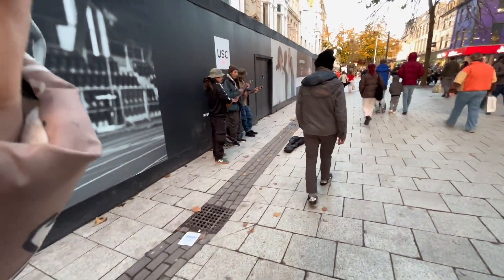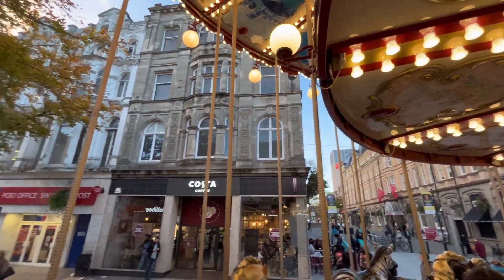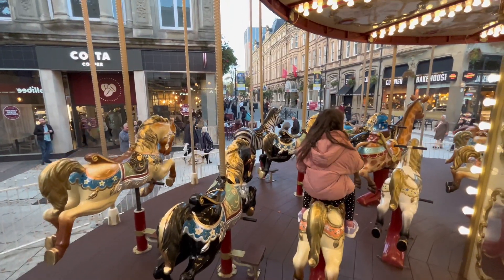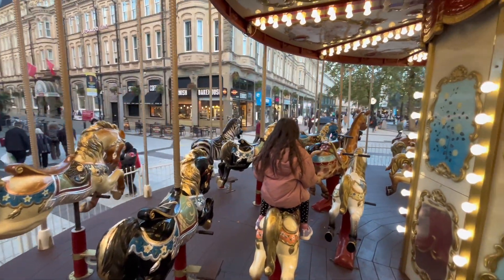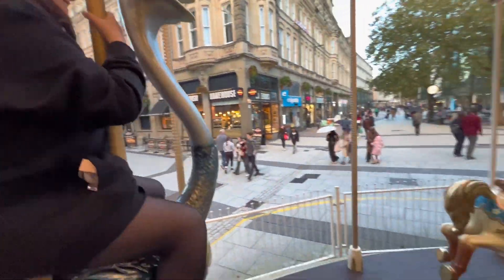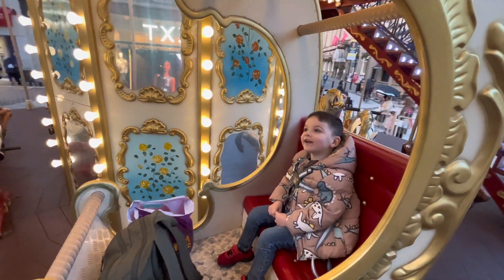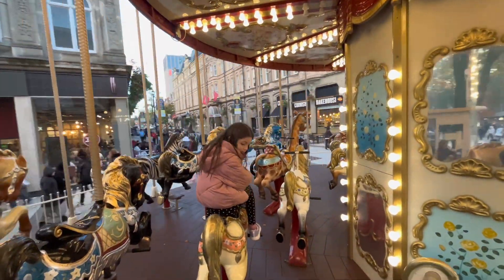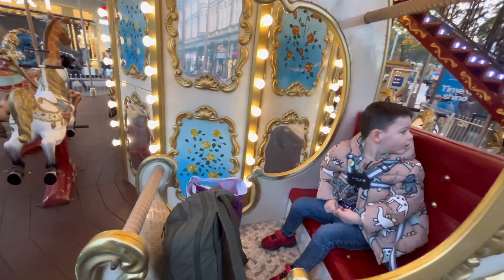He will be here in Cardiff soon! Where are you going to go — on the carousel? This carousel's stunning. Double-decker Victorian-style carousel. Mali's on an ostrich — here we go! Oh my god it's intense! I'm on an ostrich, Mali's right on an ostrich. Is that actually fun? It's intense!